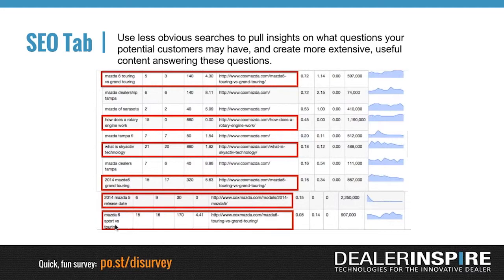If that still is an important term, and again, obviously between these three searches, all based around particular trim levels and comparing different trim levels, I want to make sure that I have a page specifically now for the Sport versus the Touring. If this is the closest thing that I have on my site to rank for that, the Touring versus the Grand Touring, okay, I'm glad that it's ranking. I'm glad it's getting some views, but where would a page on the Sport model versus the Touring model probably rank? It probably would rank much better because it would be much more relevant.